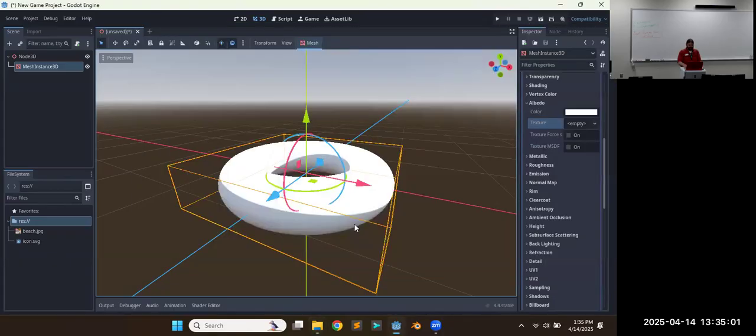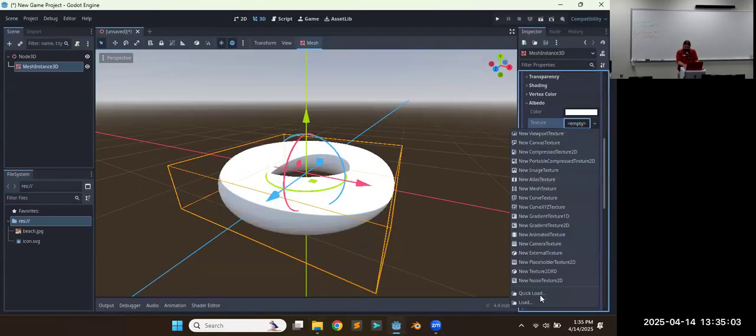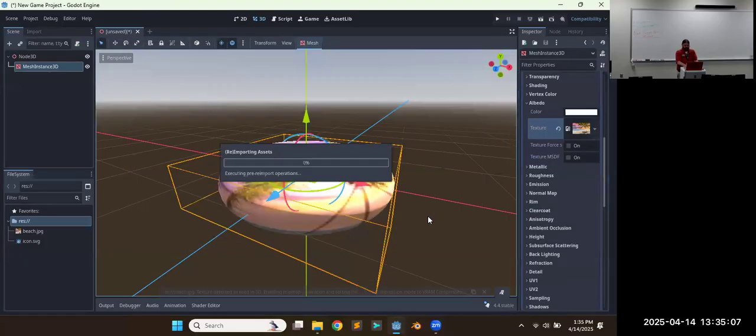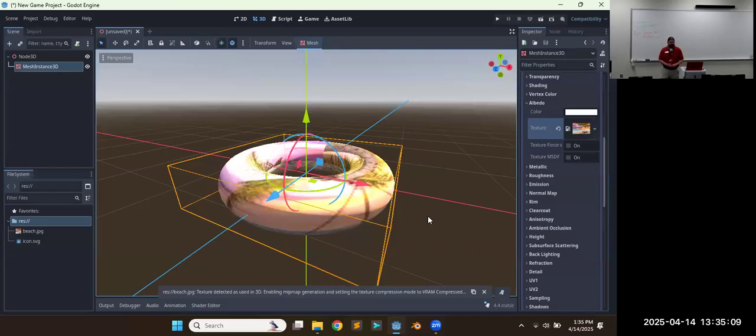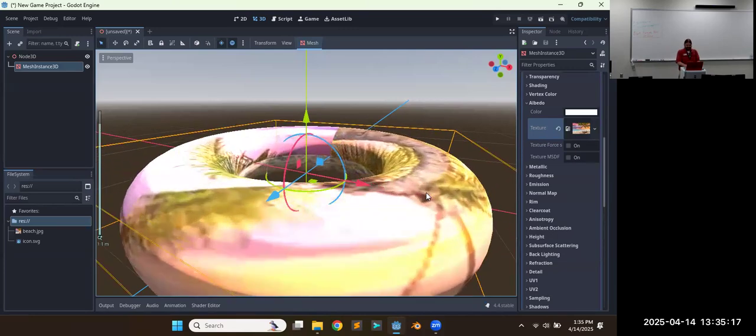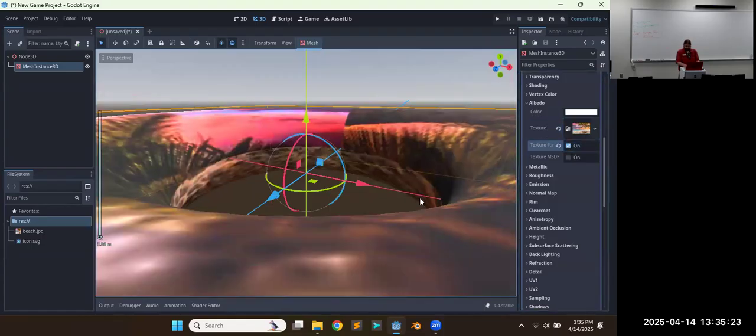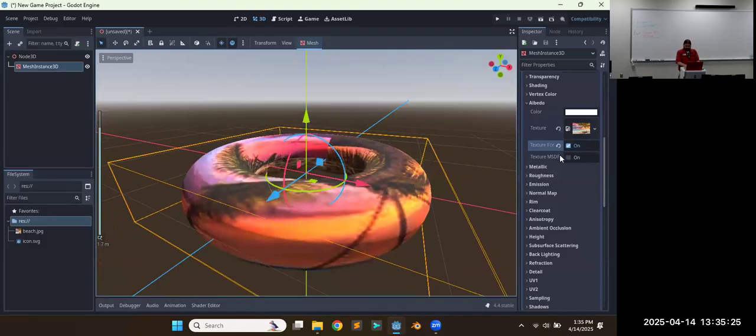There we go. Now that we have a texture there, we can load in that image, and you can see what it does. That's the material on there, and we can make little adjustments.